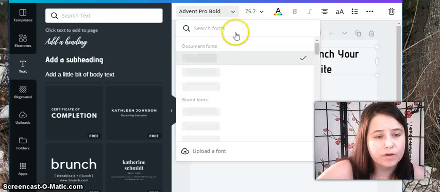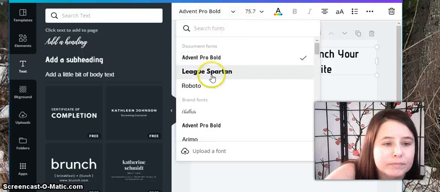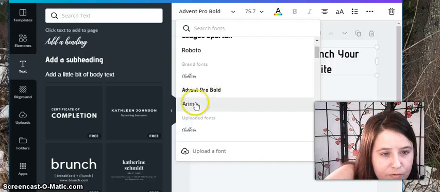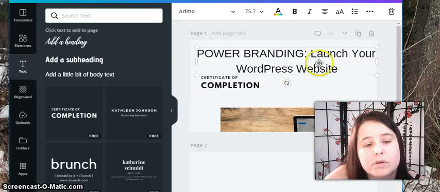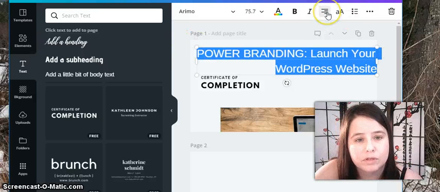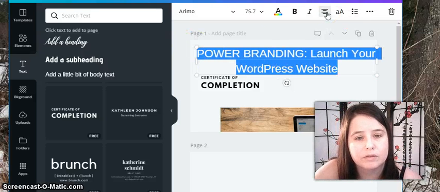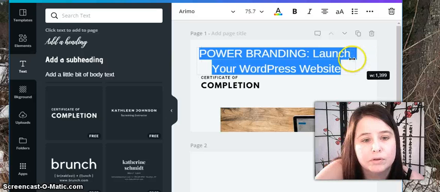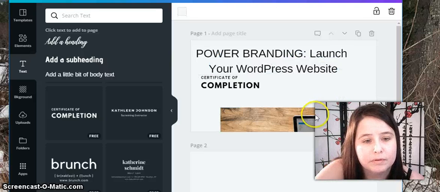I'm going to change the font to one that I've used before, that's one I like to use. I'm also going to center it. No, it was already centered. You know, tighten it up.